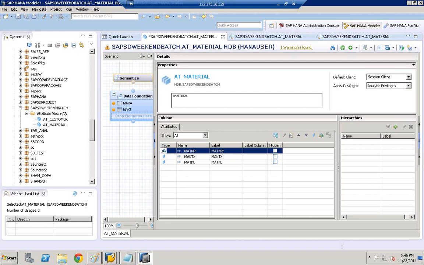The user has to drag and drop twice instead of once. So he has to drag and drop MATNR, and MATNR to MAKTX, both he has to drag and drop. Okay, fine. Thank you. Welcome.